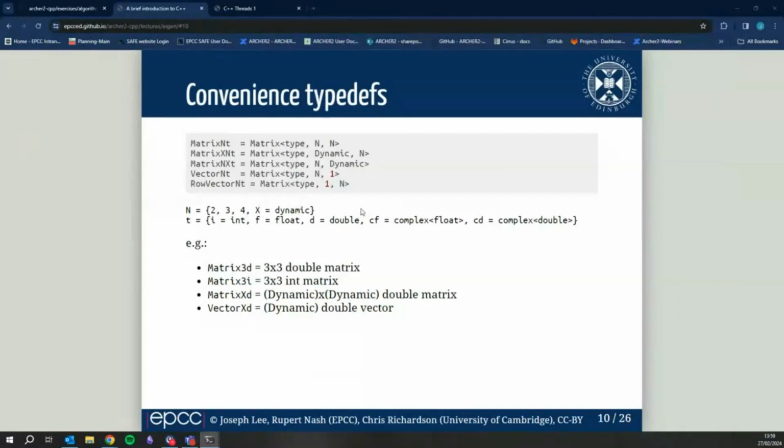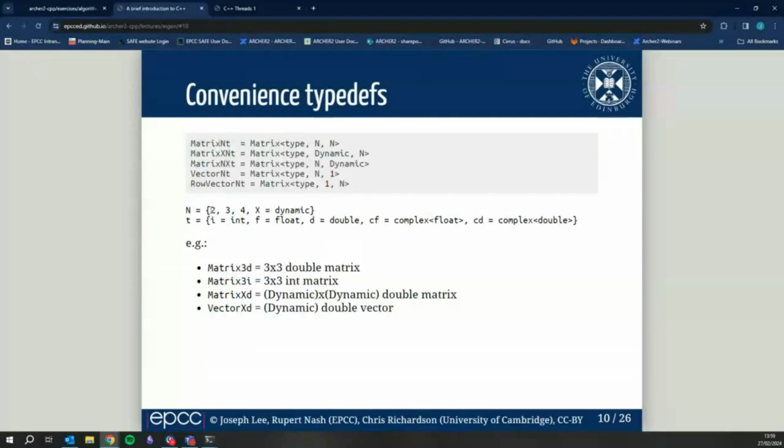What this does is give you a bunch of types that you can call on with some predefined dimensions, so common things. 3 by 3 matrices are pretty common, or 2 by 2 matrices, if you're dealing with 2-dimensional, 3-dimensional, or 4-dimensional objects, because those are quite common in physics and mathematics. And you also have a bunch of these with a particular type. So at the top here, in the example, you can take MatrixNT to be a matrix of size N of type T, and then you can use the lookup.